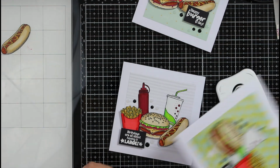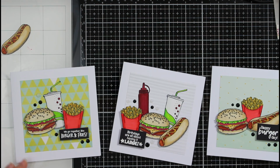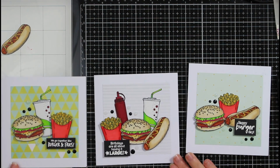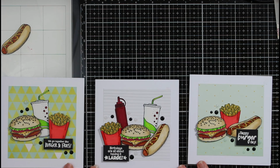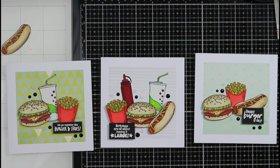I really like it, especially now that I've started tapping them, that you can see I've done there. I think it makes such a big difference, and it definitely means that I want to use them more and have a go at trying to get better at using them. But that is my 3 cards for today's video. So this is, again, following in that series of 3 cards, 1 design. I hope you like them as much as I do, because like I said, I think these are some of my favourite cards I've created recently.